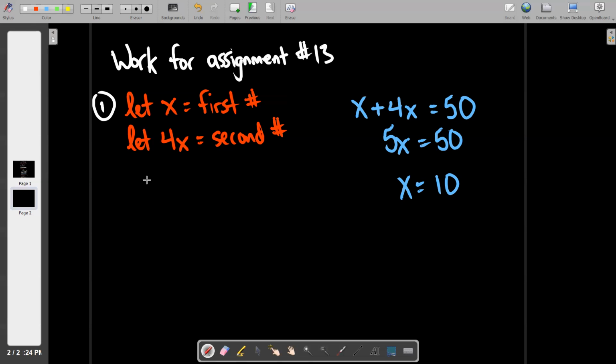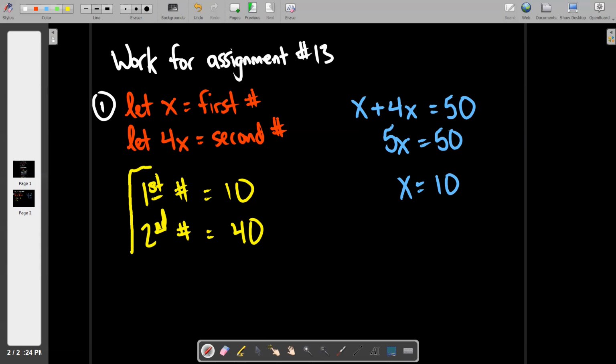We did. And so we're going to state that the first number is 10. And you can use abbreviations like the 1ST for first, the pound sign for number, whatever, as long as it's communicative and clear. So the first number is 10. What's the second number? It's got to be 40 because it's 4 times the first. And then when you look at the question, it says find the numbers. So I believe that I can put a box around this because that's what I was asked to do. I'm done.